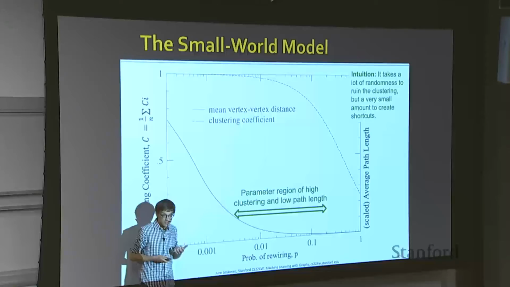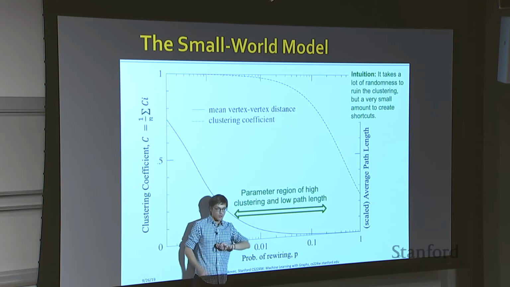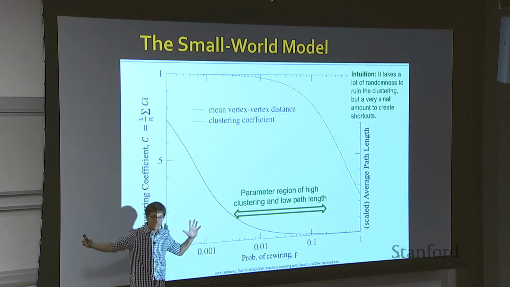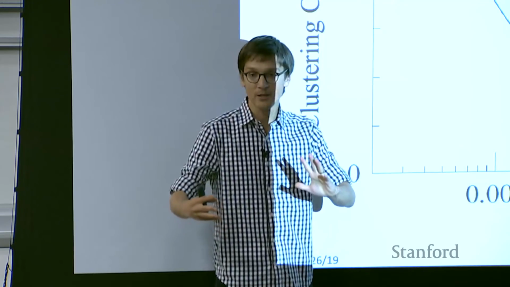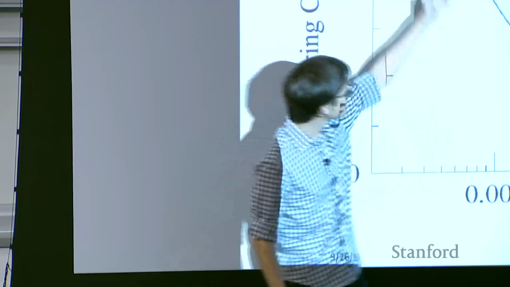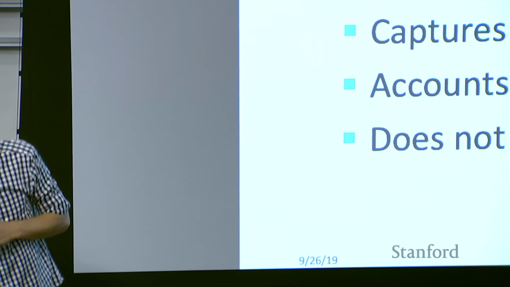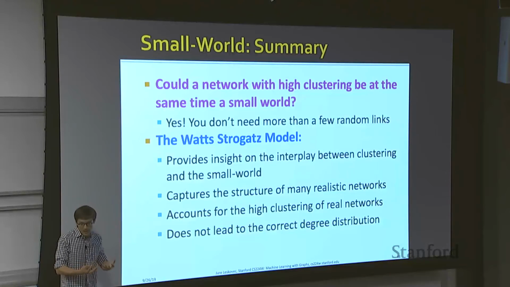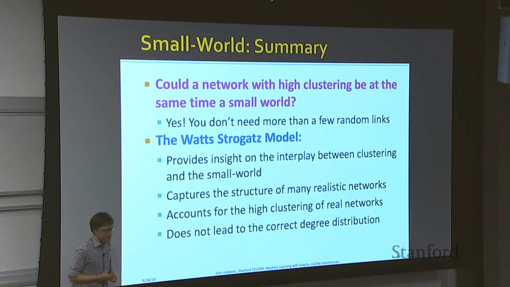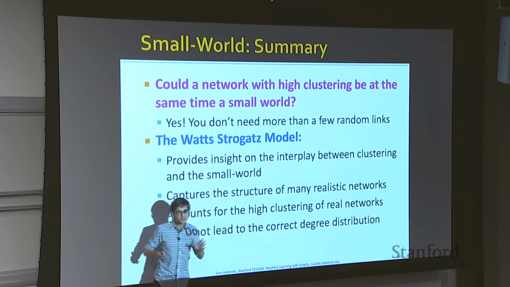We learned that the human social network is very local in terms of edges, and that you need very few of these long-range friendships, this kind of weak ties to distant continents and countries, that they just collapse the diameter and basically bring down the degree of separation of the network to be something very small. And this is basically the model that illustrates that. So the question we asked was, could you have a network that has high clustering and has small diameter at the same time? The answer is yes, and all you need to do is to add a few random links, and that's it.